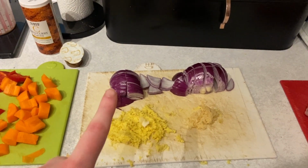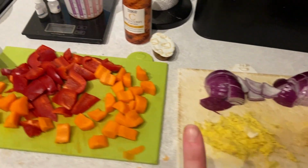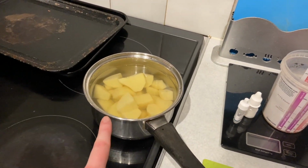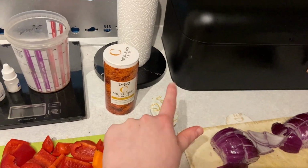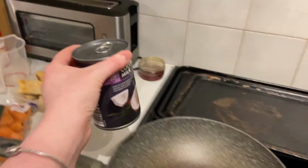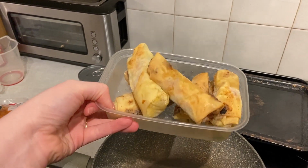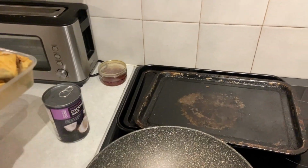I've got some onion, garlic, and ginger. And then carrot and pepper and potato here. And I've got some curry powder and some chicken stock and coconut milk. And I also got some of the lumpia I made last week out of the freezer. I'm just gonna serve that with it as a little side dish. Yeah, I'm gonna start cooking now.